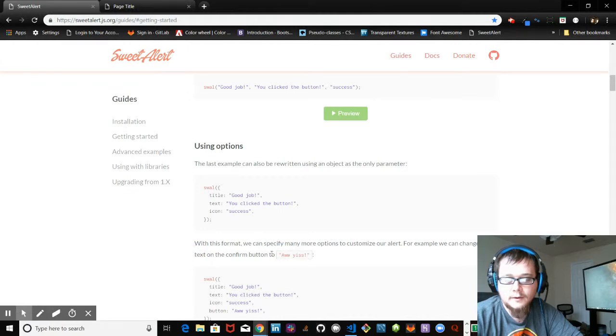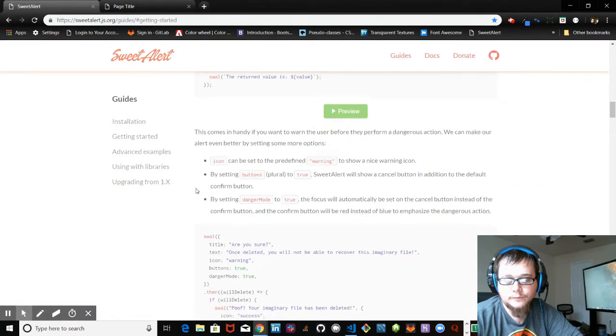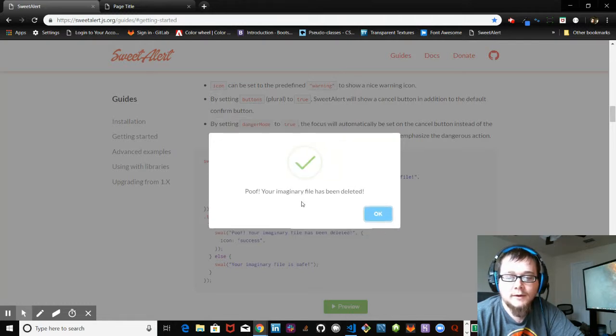So a couple things, just kind of show y'all, for example, you can customize the text. So if we look at, for example, "Are you sure? Once deleted, you will not be able to recover the measure?" That one we looked at, that's a warning that's activated if somebody's trying to delete, say, a file or delete something off. Say you had a website built similar to Facebook or some other social media platform, and they're wanting to delete their profile. This is kind of that warning.